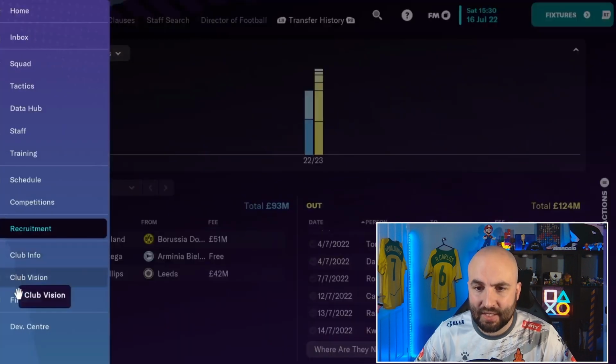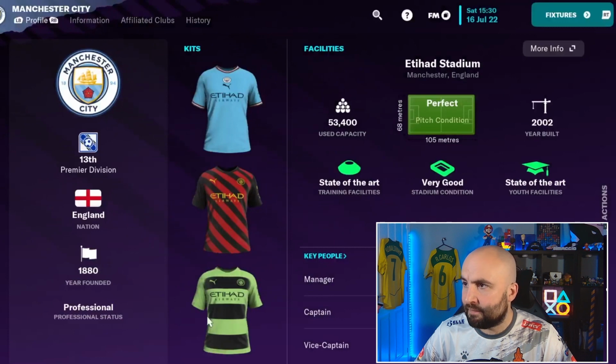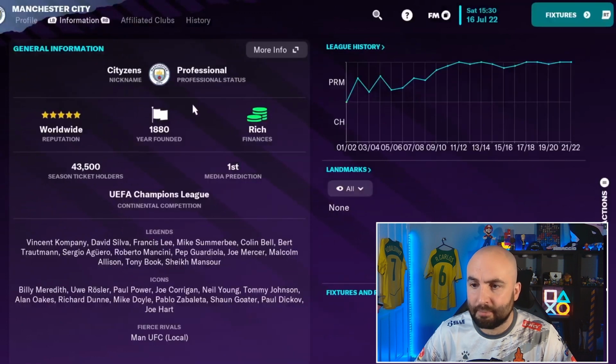Okay, the next section is all about the clubs. So we've got club info, club vision, and finances. We're going to start with club info, and that just gives you a whole lot of info about the club. We saw a lot of this already on the home screen, but you can see just some basic info about the team. You go along one, a bit more information about the team.